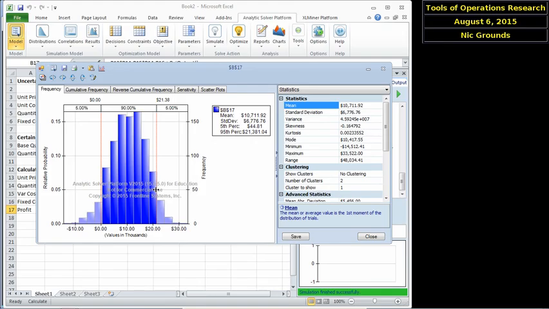But we've simulated, so we can answer the question. If somebody said, this is what I think price, costs, and quantities are, they can ask the question: what's the probability that I invest in this and I lose my money, that I make less than I put in? And the answer is 5%. There's a 5% chance, or 1 in 20 chance, that you lose money.